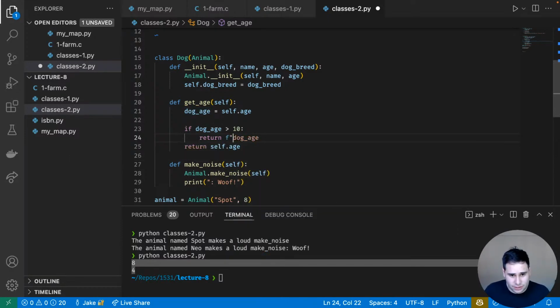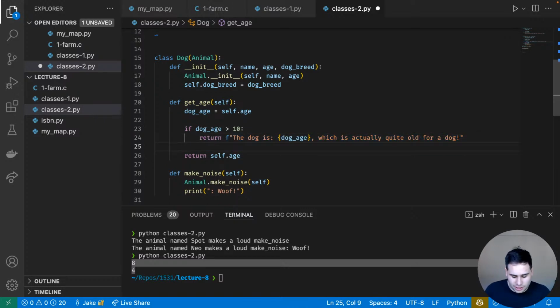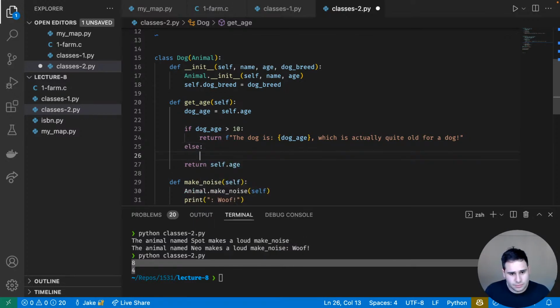Let's return an f-string. I'll say the dog is the dog age, which is actually quite old for a dog. Else, you could return the dog is dog age, well, we don't have to say that at all.